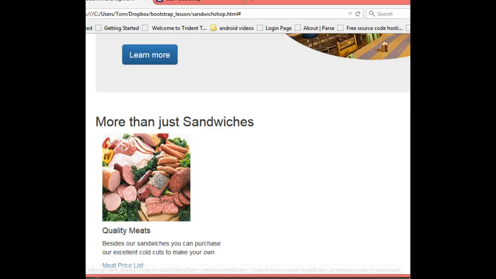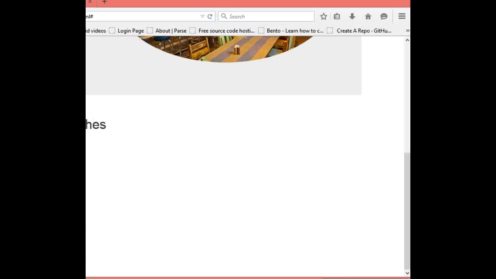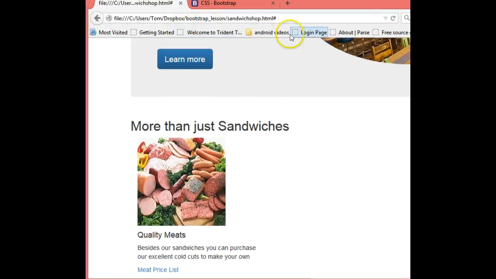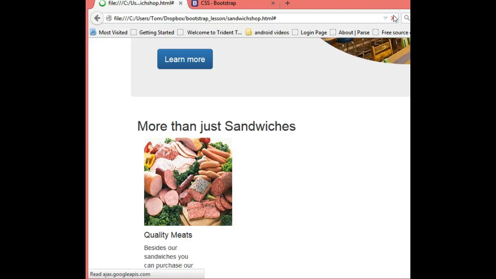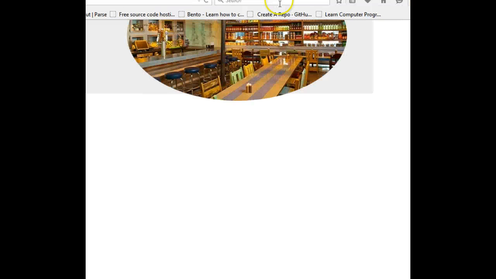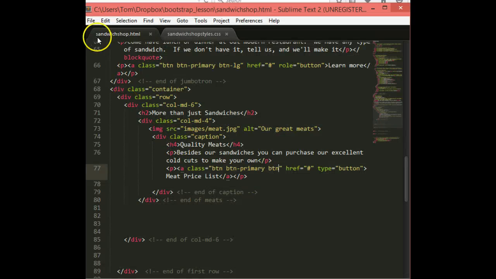Okay, so this is what our website looks like now. Not big enough. Okay, so there's everything. And then I'll refresh, and hopefully it'll look better. After changing the button, we'll do File and Save, and then we will refresh the page.